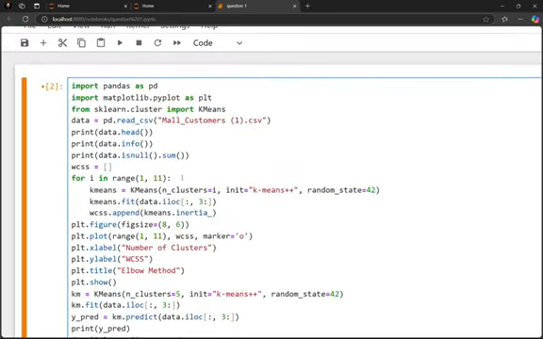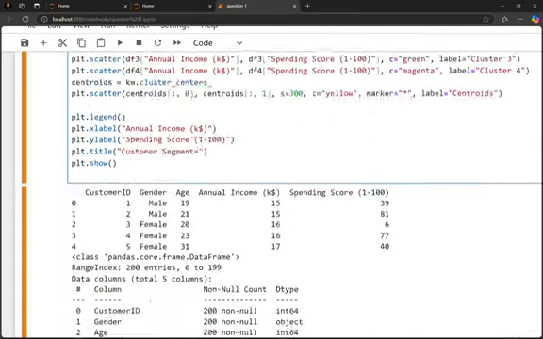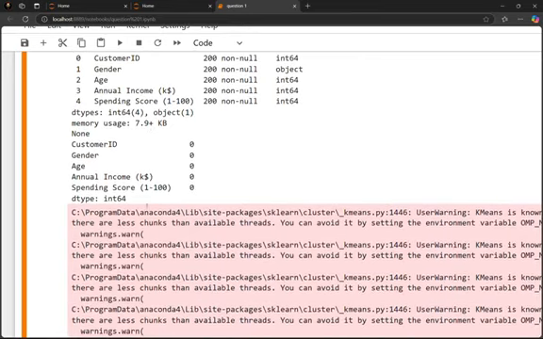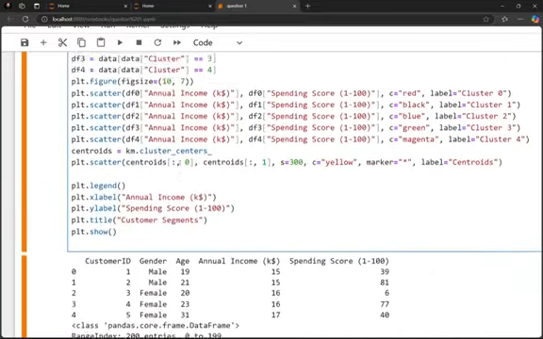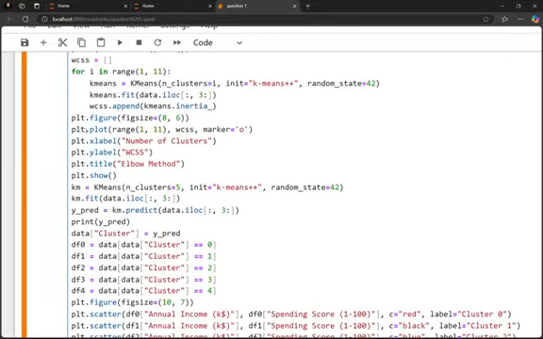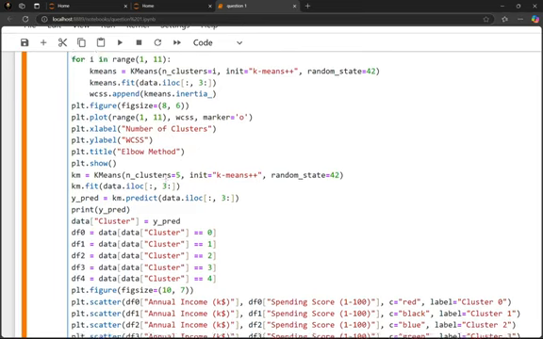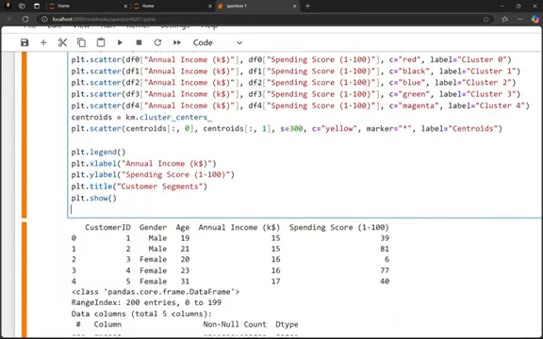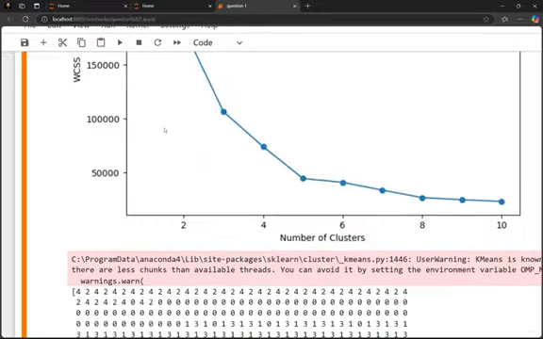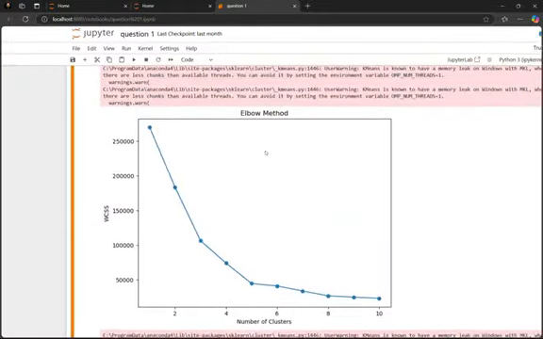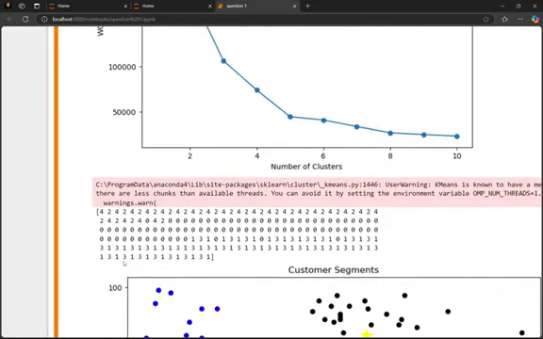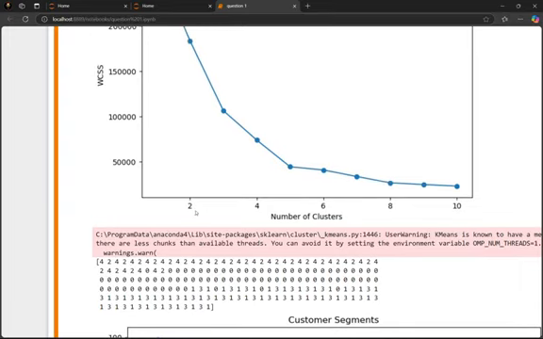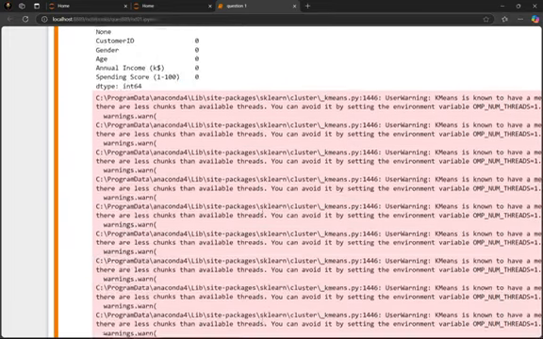Next there is a for loop, and we will plot the figure by the number of clusters using the elbow method, with a range of 1 to 11. We put the number of clusters for the elbow method on this basis. Next we print this array.